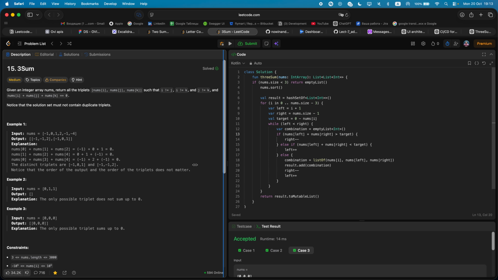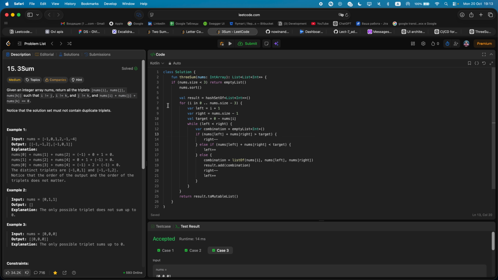I already solved this problem. I wrote the solution. I wrote firstly the base case. I check for the base case: if the size of our numbers is less than 3, I return an empty list, and then I sort my list, and then I create a new hash set for holding the unique triplets.